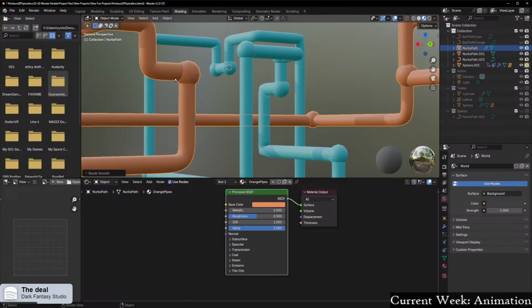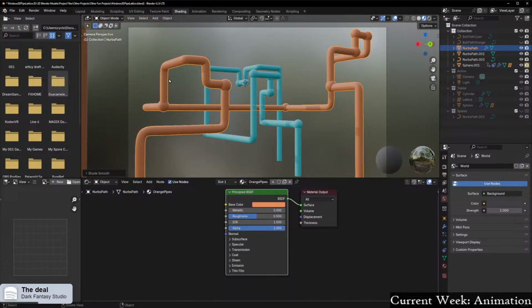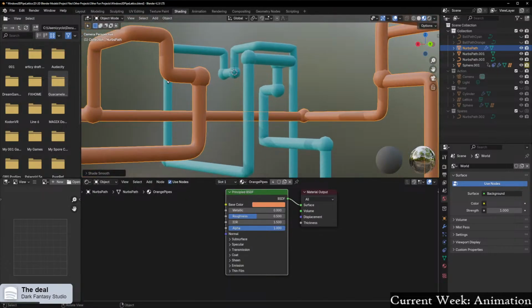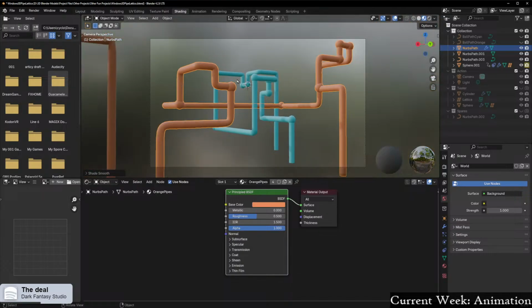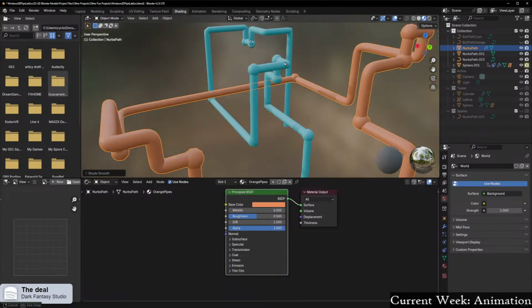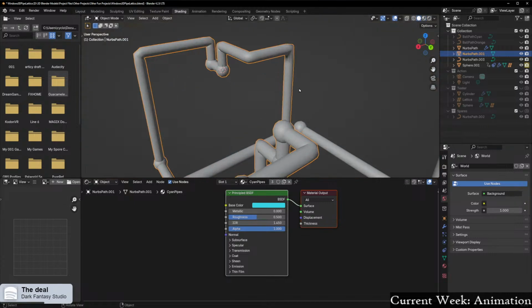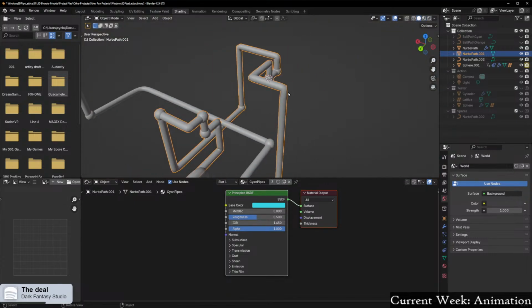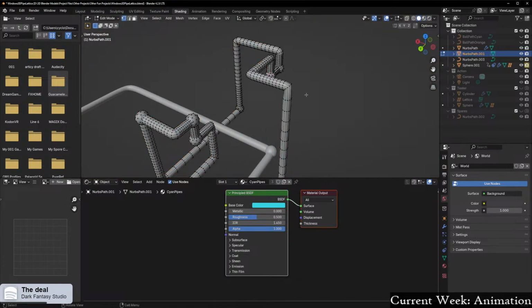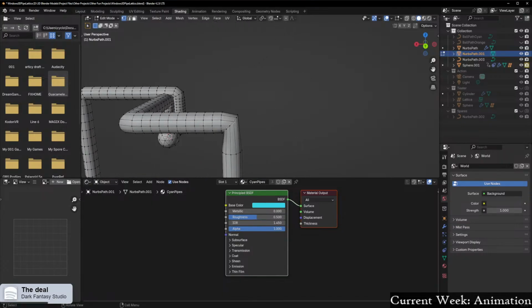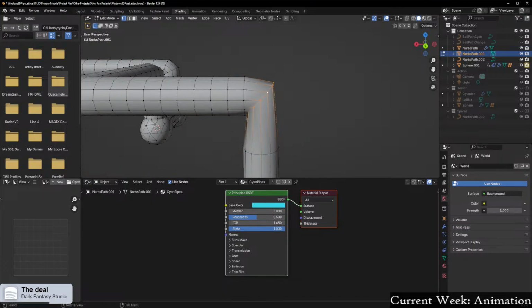So I need to shade this. Okay, it doesn't look awful. I mean, like, it looks awful, but it looks awful in the way that I intended it for it to. Which is the most important part of all this. Okay, so now I have to go ahead and fix all these.